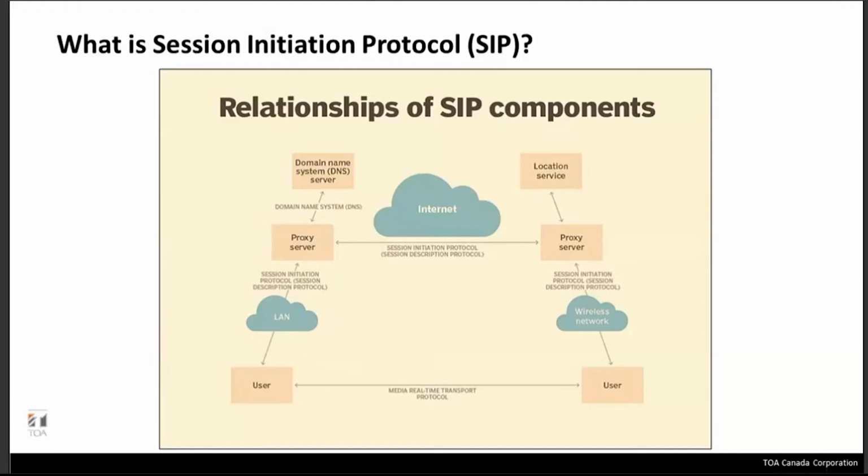You can see various kinds of technologies involved, such as the transport layer. Layer 2 technology is also engaged, with one side a wired LAN and on the other hand wireless. Regardless of whatever the transport layer, wired or not wired, or physical infrastructure you have, SIP doesn't care. SIP just says that if I have a communication, I can do it in real time, and as soon as the signaling happens, it opens up what we call the media real-time transport. That is the voice which we discuss here.